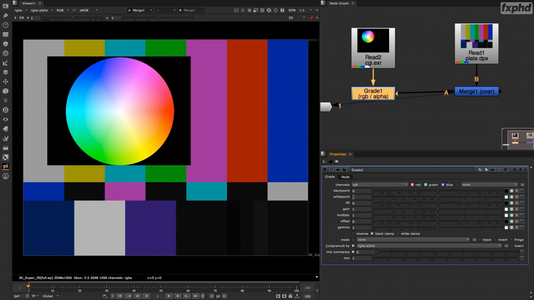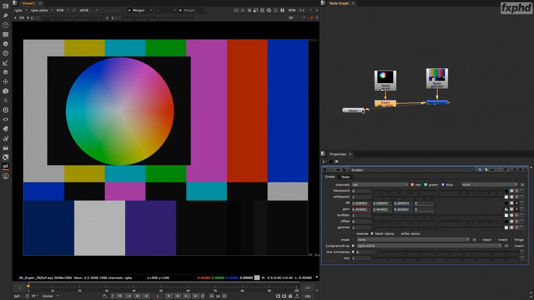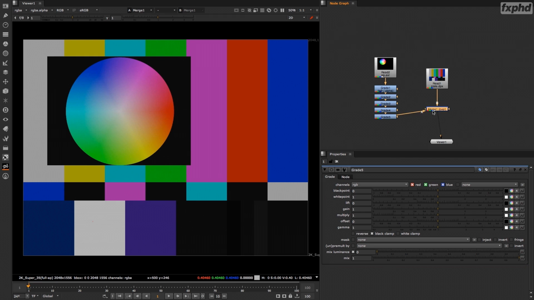So we'll just do a very quick color grading to match the plate. We'll unpremult by the alpha and then just match really fast the black level. So let's say we want to match this black level here as well as the white point of our plate. Now this is a very simple grade, but you could be spending days or a week doing various color corrections on multiple CG passes that need to integrate with this plate.